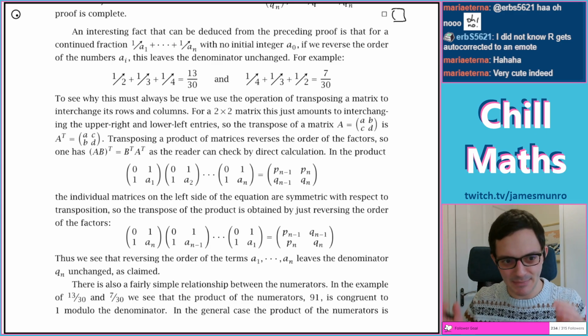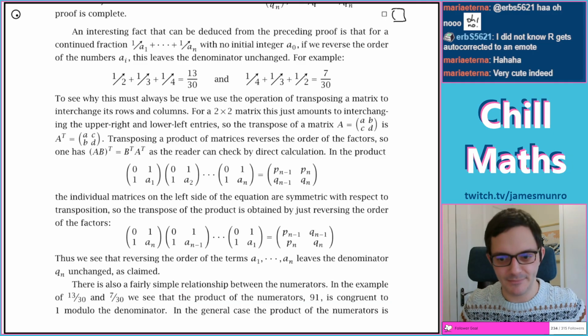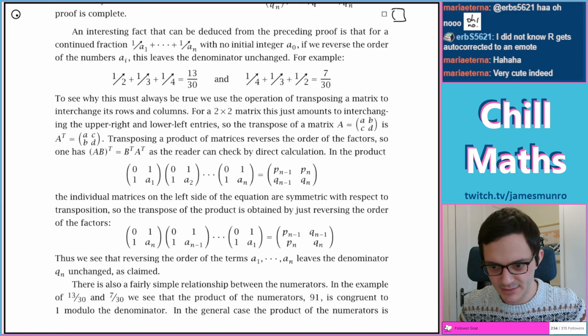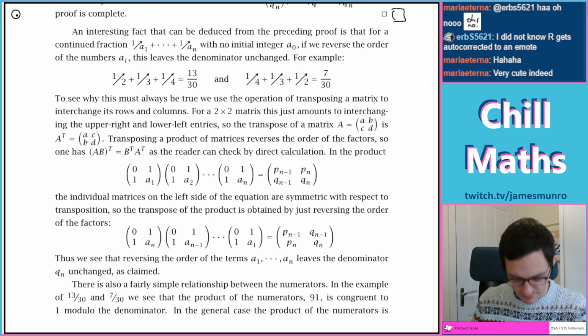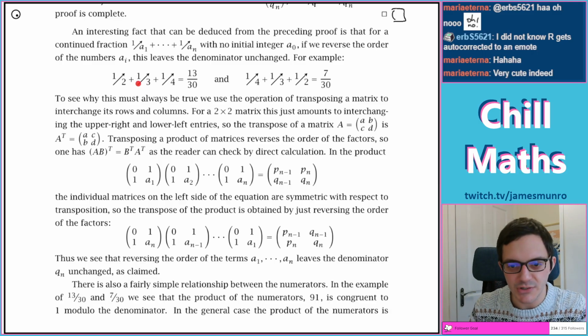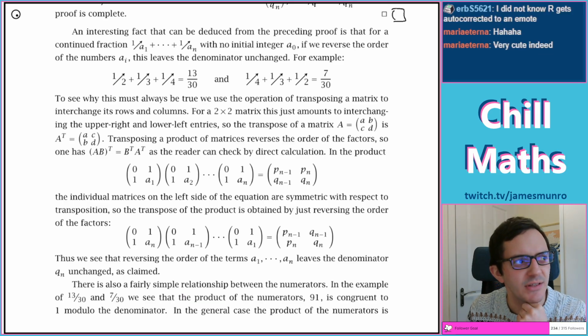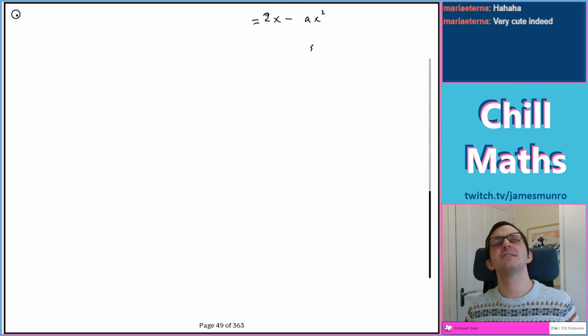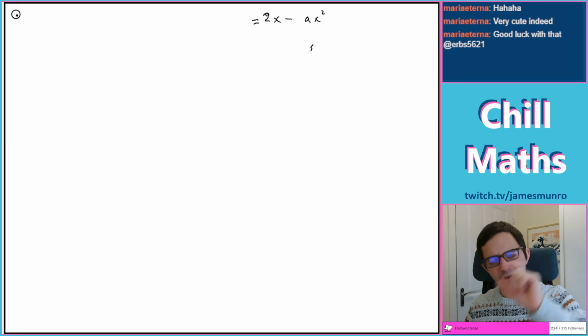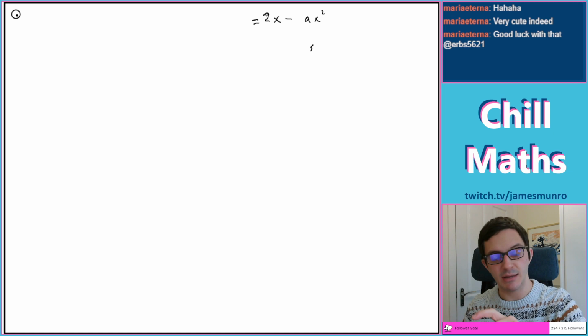Because I should be learning about inverses. Right, here we go. So there's something about reversing the order. Last time we started to understand that there's a product of matrices behind the scenes here. Now, what's that? What does the product of matrices actually do? The matrix product that we were talking about calculates P and Q of the fraction that you would get if you stopped the continued fraction at that point. What is this page?